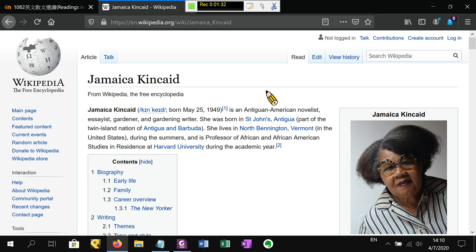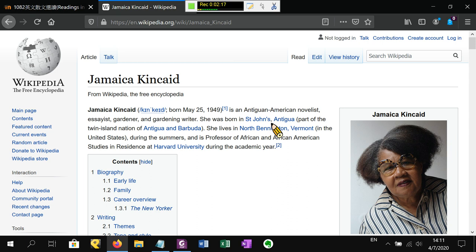Some countries or some places, there is a kind of name for children, or some people name their children after a country, and of course some countries are named after people. So for example, Kenya is a good example. Kenya was founded and named after its founder, I think it was Joseph Kenya or something. And even today some people name their children Kenya, or the female name Kenyatta. Anyway, so Jamaica could be a person's name, could be a country's name. Jamaica Kincaid, however, was born in Antigua, part of Antigua and Barbuda, which is a Caribbean country.